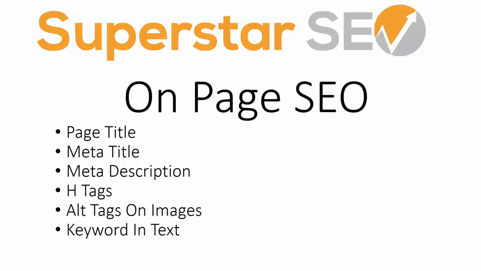Meta description, you want your keyword in the meta description, but you also want a meta description that encourages people to click through to your site. Meta title, I like to start with my exact keyword and then put something, maybe the name of the brand, and sometimes the phone number, sometimes not, depending on the type of business. And the page title, I like to be the exact keyword. So that's just a quick overview on what you want to do for the on-page SEO.